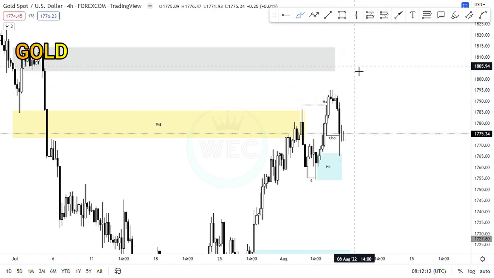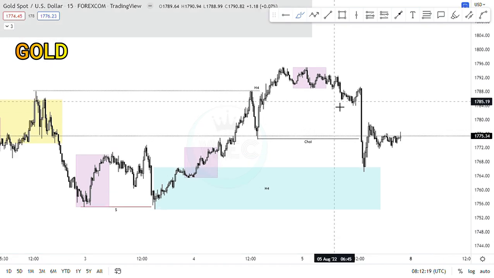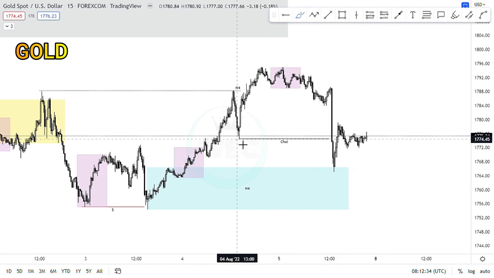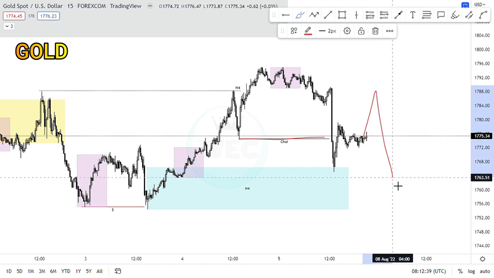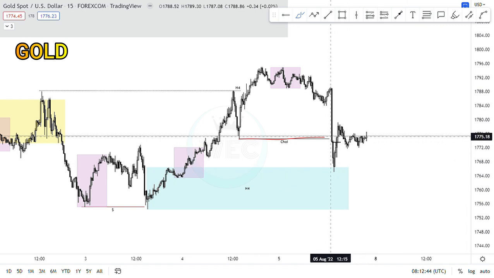Okay, so real quick, I'm going to step into M15 and we will see what price is doing on M15. Okay, so here on M15 we can see that this is the demand zone from H4, and we had a change of intent right here on M15. Now this looks a little bit tricky, because on a normal day when we have a change of intent like this, we'll be expecting price to come into certain levels and then we continue to the downside, right? But then this time around we can see that this change of intent was made into that H4 demand.